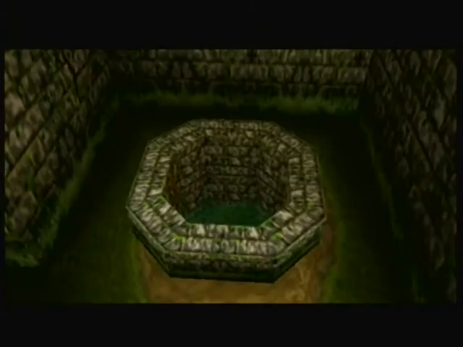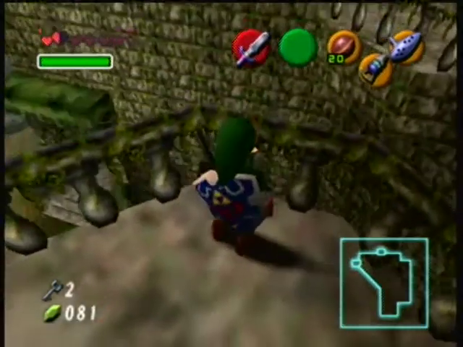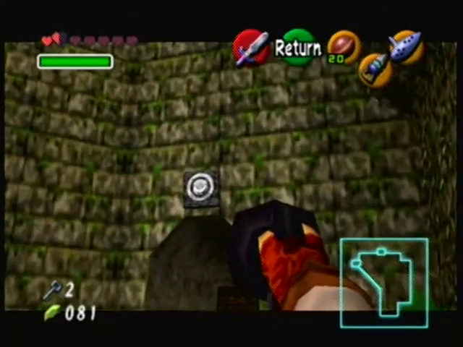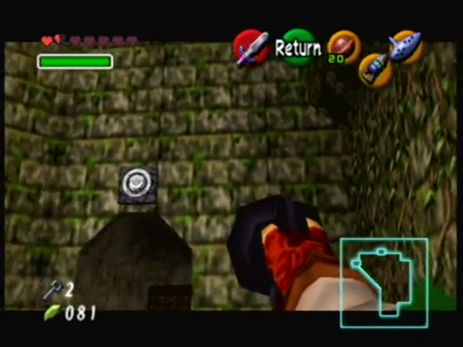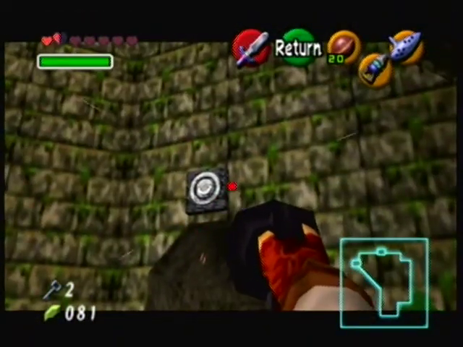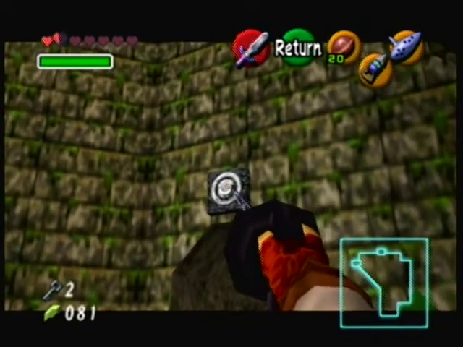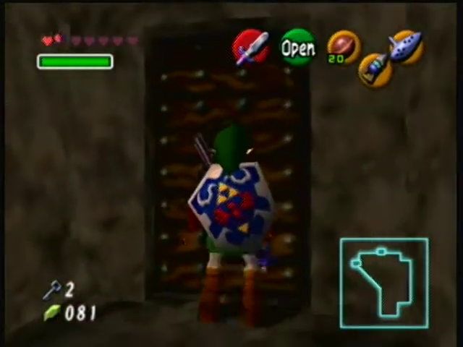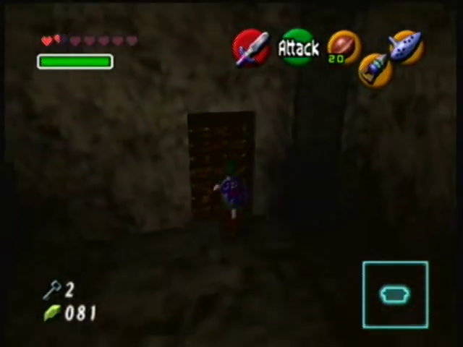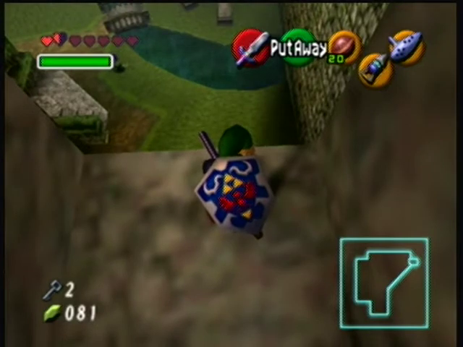Okay. Yay. Is there a way out without falling? I'm not really sure that there is. Oh, there is. Can I reach it? I can. There we go. Okay. Let me see something.